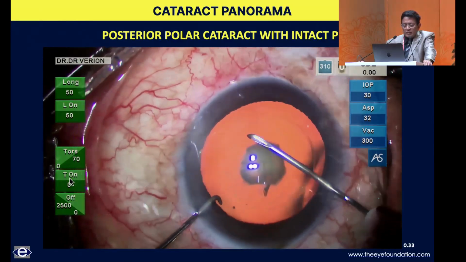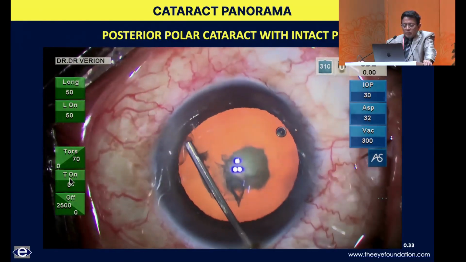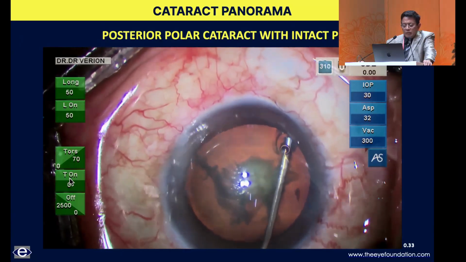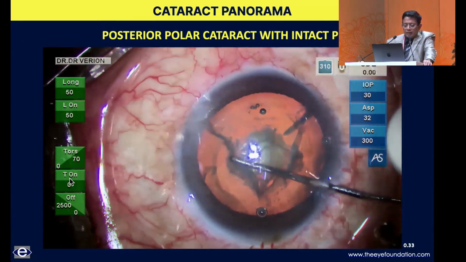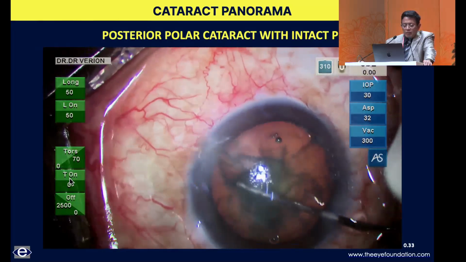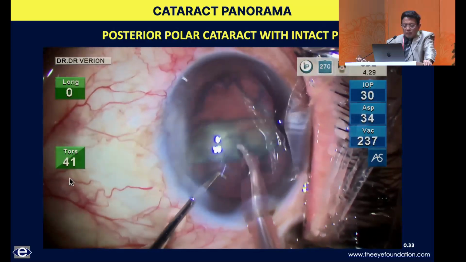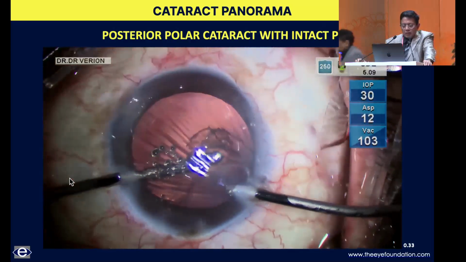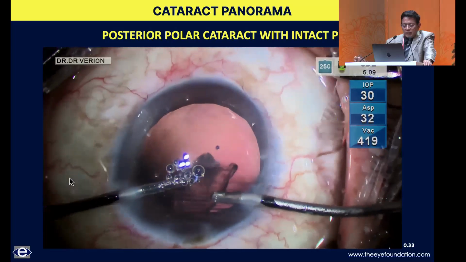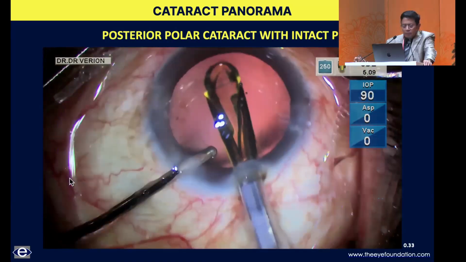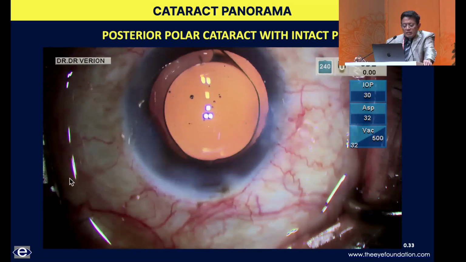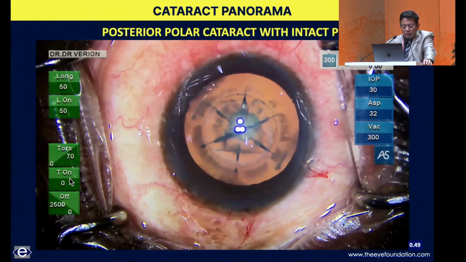As you can see here, I'm going to do it almost like a routine phaco, in spite of the fact that it's a classical posterior polar cataract, simply because I could trace the posterior capsule. You can see hydrodissection being done, and subsequently, I'm cognizant of the fact that the PC may be intact, but it might be very weak. So I am doing the rotation of the nucleus also, removing all the lens material, and that's the cortex being taken out. And this is the PC being polished, and then the lens being implanted. As you could see, it was no different from what I would do usually in my other cases.